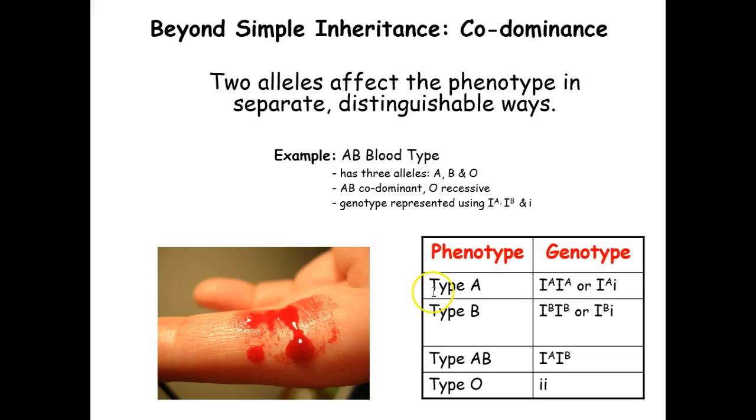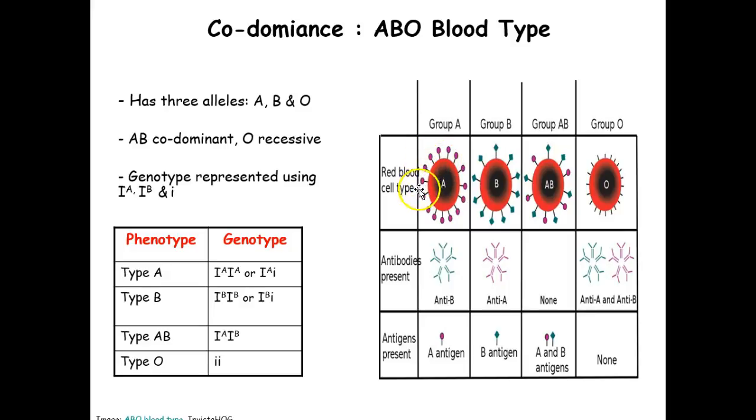If you hear about somebody having these types of blood types, what that means is blood type A could be A, A, which means they got a copy from mom and a copy from dad, or they could be A and O. So that means they got a copy from mom and a copy from dad, but one was the A gene, one was the O, which means nothing. With B, you could have two copies of the B or B, O. With AB, you could have a copy of A and B, and O means you don't have any markers on your blood, and markers would be something like this, where you have a little sugar on the outside of your blood that indicates who you are.